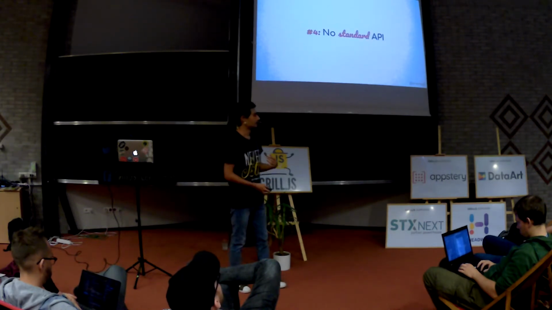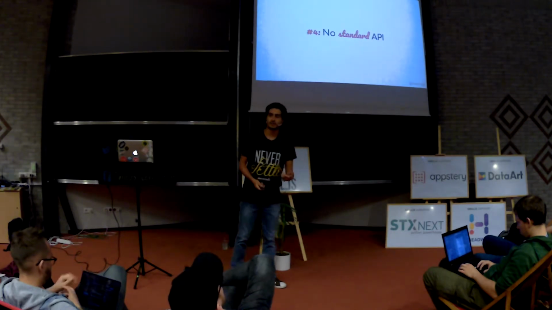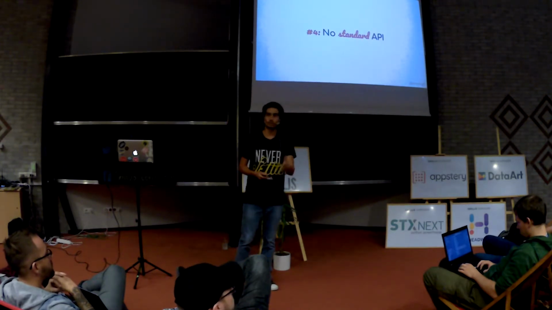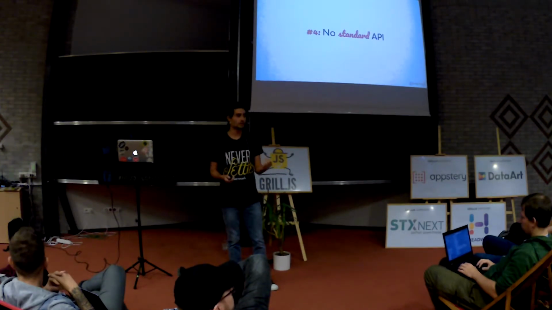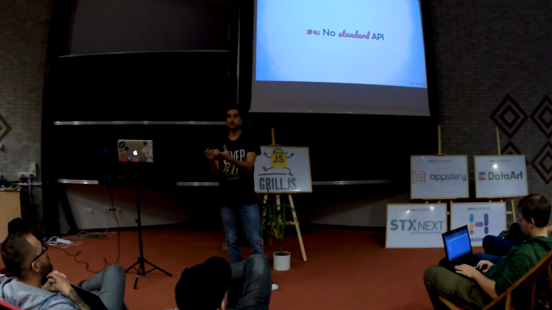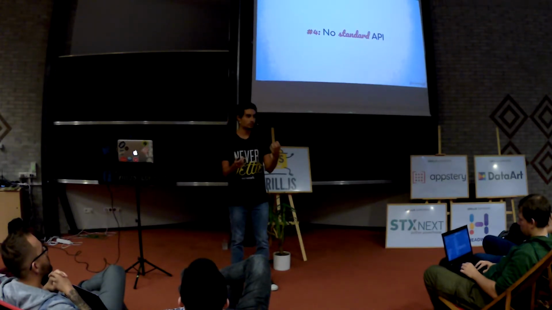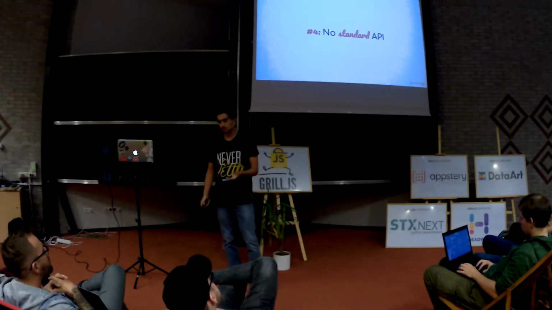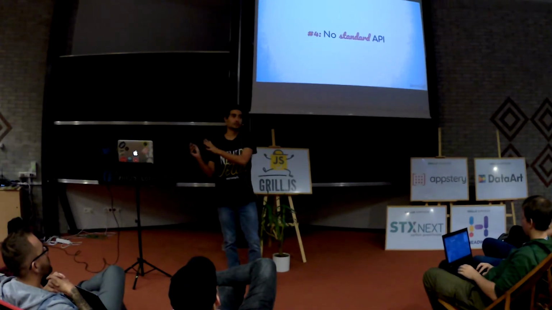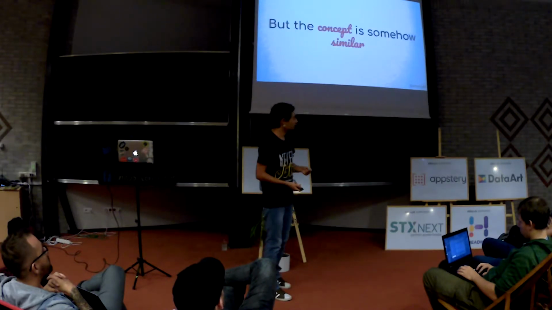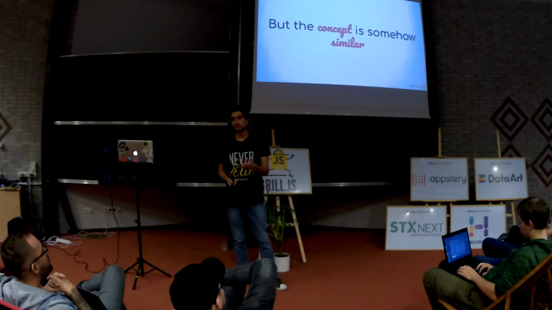And the last thing, at least I felt like this, is that on the server side, you have APIs that are already materialized. You have the JSON API, you have protobuf and things like this to communicate between services. But in the front-end world, when we're talking about a JavaScript application or micro-application, you don't have a protocol in place that everyone supports. So we can think about microservices, but we need to come up with a couple of solutions on our own. But the concept is somehow the same.